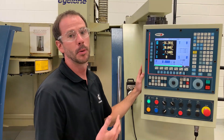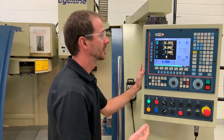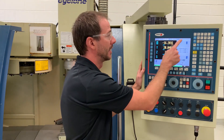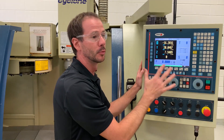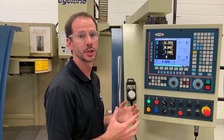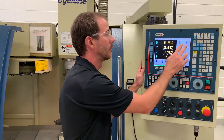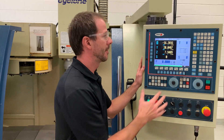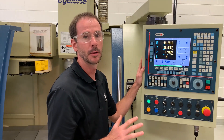One thing that's really important: anytime we are changing a tool, we have to be patient. If I want to change from T8 to T6, we need to wait for this to register as T6 before we touch any buttons on the machine. The machine has to go through all the processes and register that T6 is now officially in the spindle — there is a lag between when we see the machine stop and when this will convert to the proper tool. This gets jammed quite easily and it's really annoying to fix, so just make sure you're taking your time and not rushing.